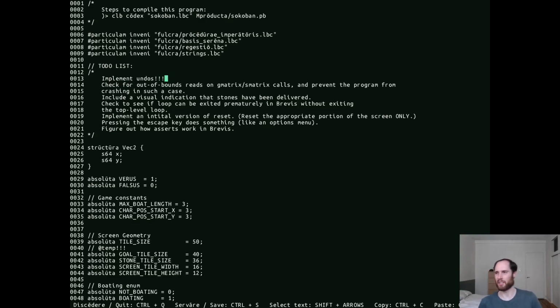Oh, actually, I want to just think about it now. A super crude way of doing the undo, actually, this is not as difficult as I thought.